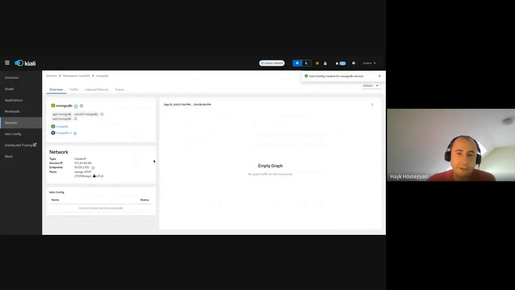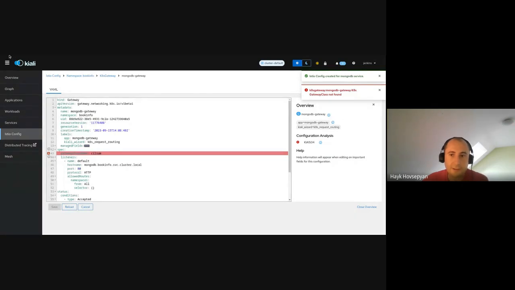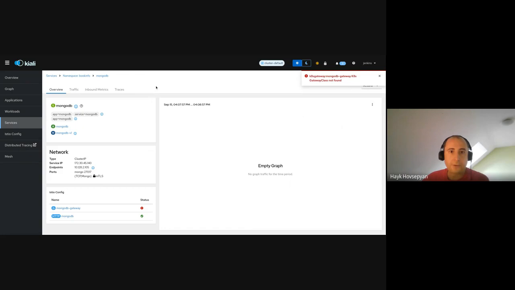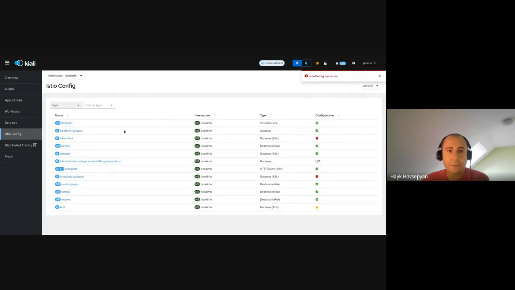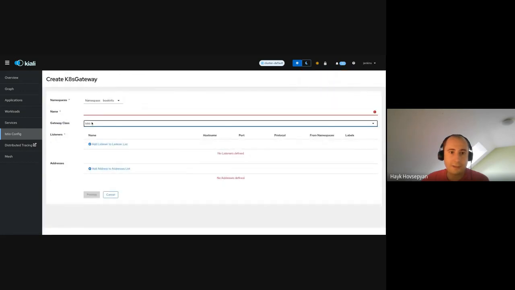and it will fail with validation. Yeah, as expected. So these three features were added: the wizards and the validation, and also configuration of the possible gateway API classes. And in Kiali, in this sprint and in the next sprint, we are going to support more and more gateway API implementations. We are going through the list which are supported in Istio and making sure that they work for Kiali as well. So that's it from my side.